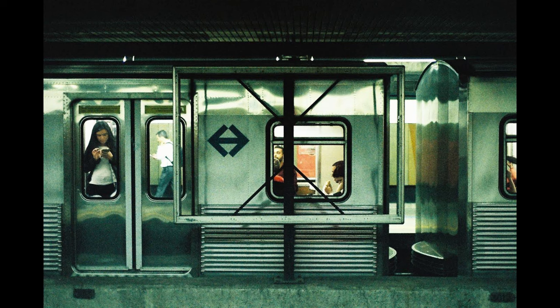This one looks like it was shot on a consumer grade C41 film, like Kodak Gold or something similar. It's desaturated with a greenish tone to the shadows — almost something from a David Fincher or Gore Verbinski movie. The grain is very evident. I really liked the woman in the window, framed there playing with her phone — she's the focus of the image, your eye is drawn to her. Graphically I like how it's symmetrical on both sides with that square in the middle and the arrows pointing either way.